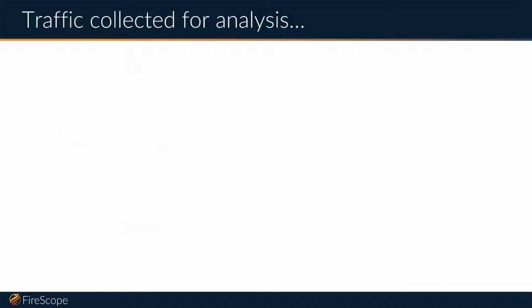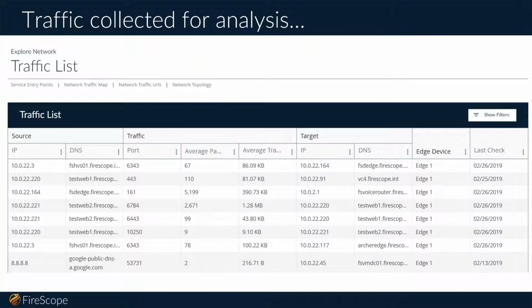Once we've collected that data, we sample it, we analyze it, and we aggregate it together, and we present a list of the traffic we've seen. So we're literally looking at what's the source machine, what's the target machine, what port are they talking on, and how much traffic gets sent. It's like a sort of phone bill type affair that shows you the traffic that we can see.